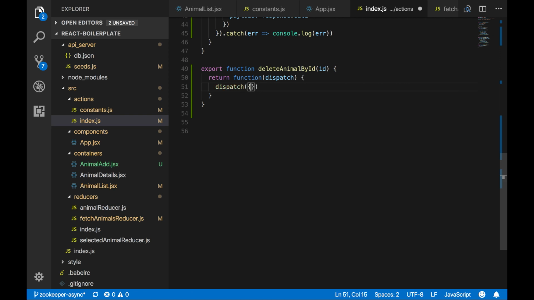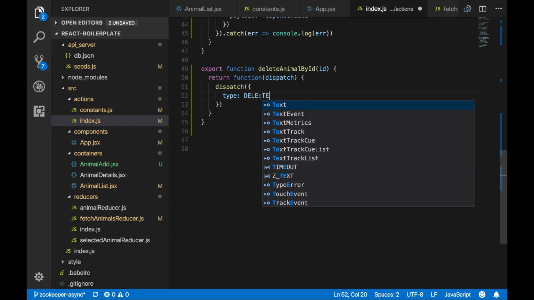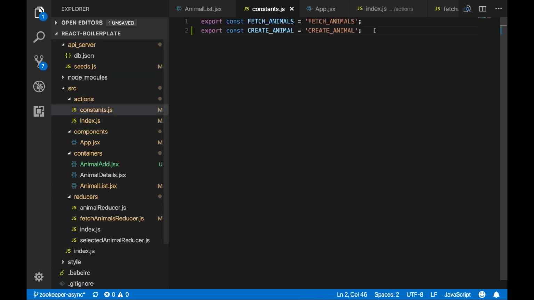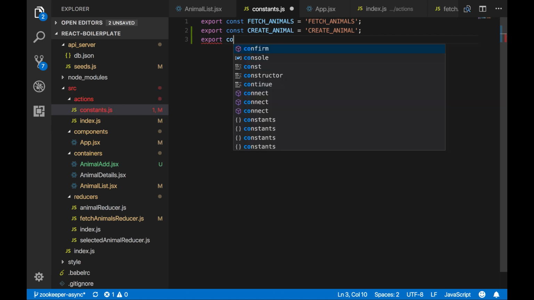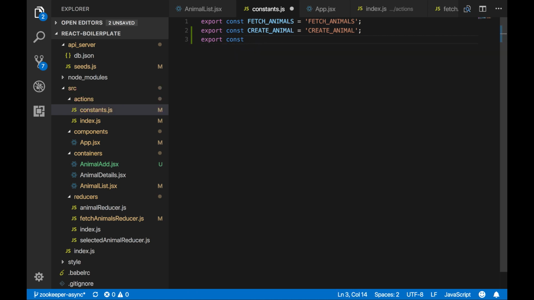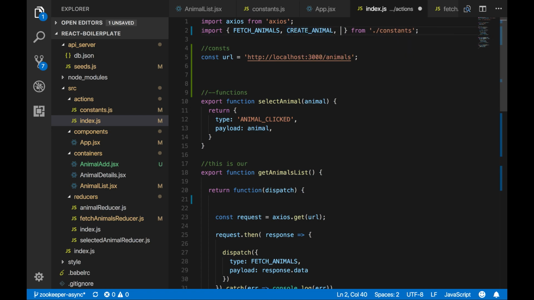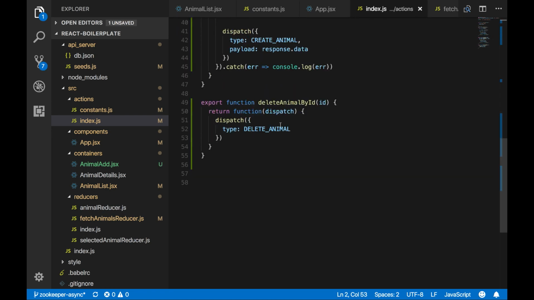as method an object. The type is, let's say, delete animal. And as you remember, if I provide a type here, you should copy the type, go to the constants, and export the constant so you can import it via the type and not only by the string literal. So I think we need this here, yeah, correct. And then in the index.js I also need to import the delete animal function.